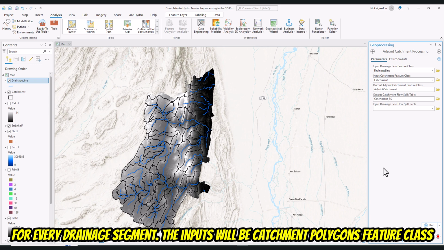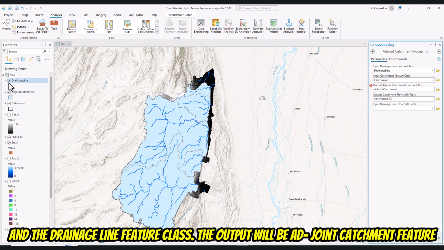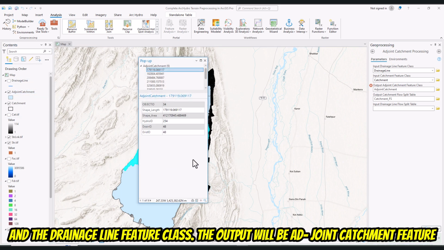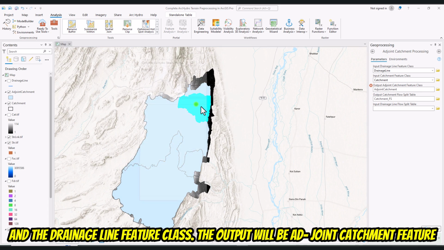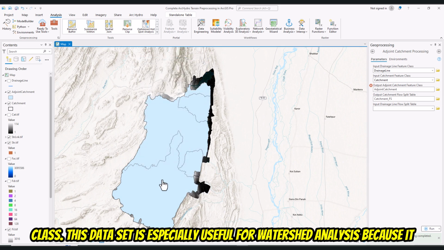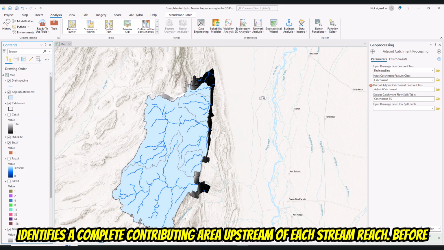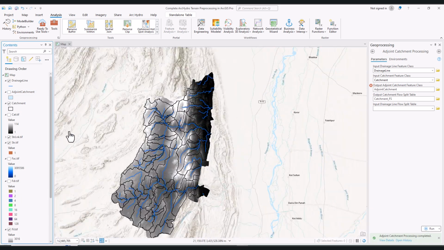The inputs will be the catchment polygon feature class and the drainage line feature class. The output will be the adjoint catchment feature class. This dataset is especially useful for watershed analysis because it identifies a complete contributing area upstream of each stream reach.